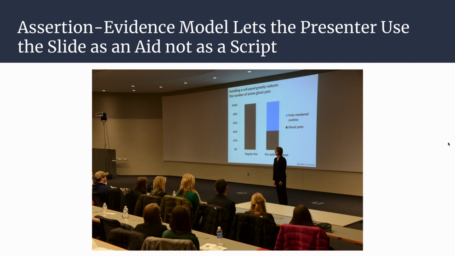And lastly, from a presentation point of view, the Assertion-Evidence model lets the presenter use the slide as an aid, not as a script. This is something I'm sure we've all seen, is that when someone's presenting, they're just reading the words directly off the slide, which doesn't help the audience at all because they're just reading what they're hearing. It's the same information given to them twice.